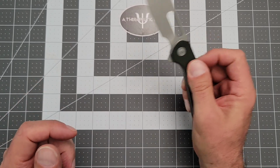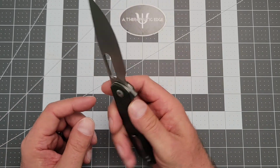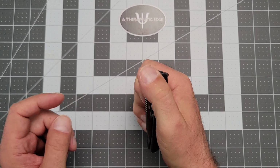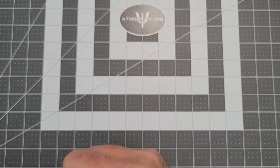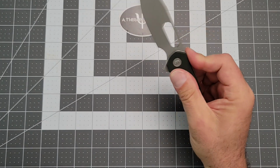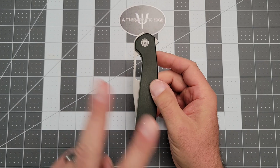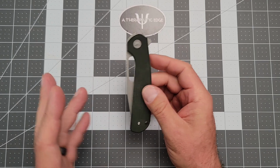Now, he named it the Trinity because of the 3 forms of deployment, which makes sense. Let me see if I can do that top flip again. Yeah, see? Anyway. Okay, it's called the Trinity, but it's got 2 forms of really solid deployment and a third one that works.